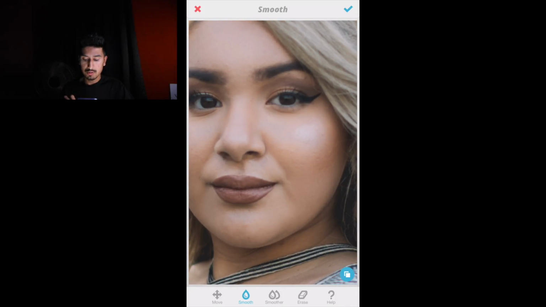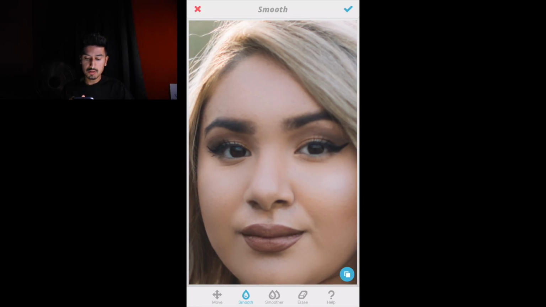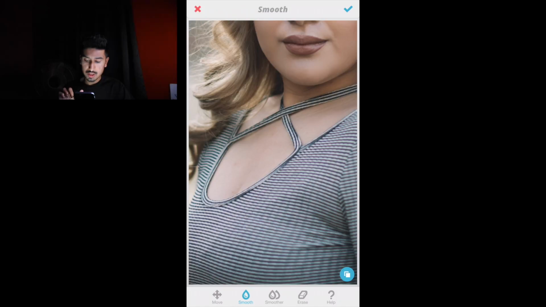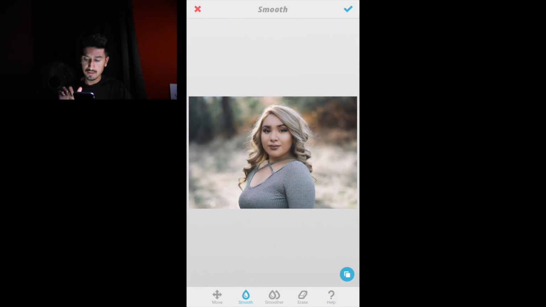So I'm going to zoom in and smooth over the face, back and forth over the chin here, over the other cheek, up the bridge of the nose, and then across the forehead. It's typically what I do, and when it comes to the chest, I just do the same thing. I typically do it wherever there is skin showing. It just adds a little bit more smoothness and evenness to the skin.